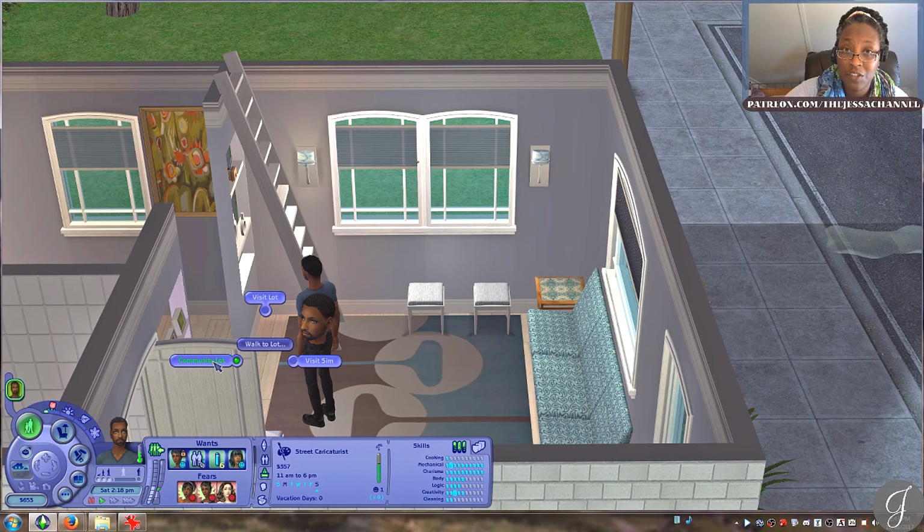Okay, before we do this, we need to pray to the gods, the Sim god. So let's all bow our heads, okay? Dear Will Wright, we love your game and we've played it for almost most of our lives. Some of us since we were really little. And now we're in college, and some of us like me, we were always old farts, but whatever, who's counting? Anyway, we're really praying that this lot doesn't crash. So could you give us our blessings? Thank you. Amen. All right.